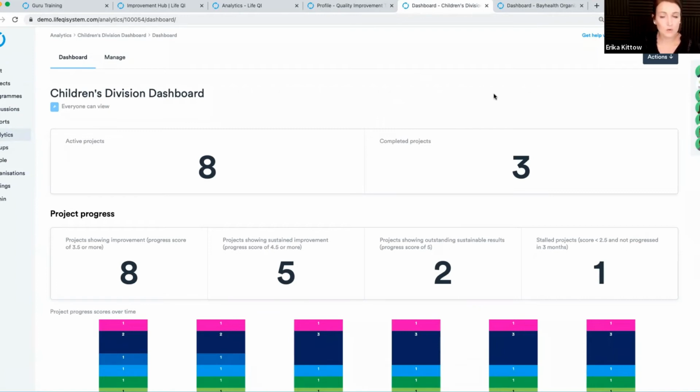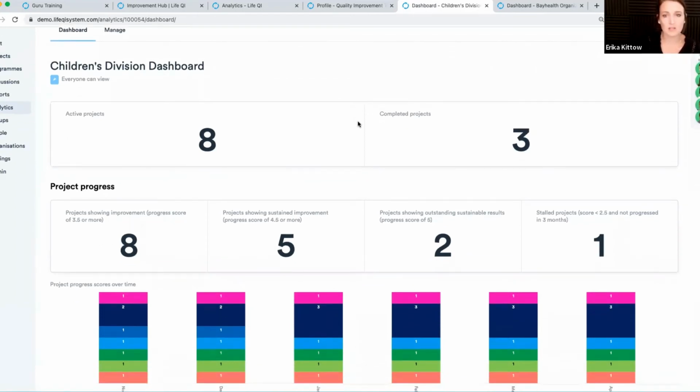So we've got the organizational level dashboard, and then we have the children's division dashboard here. So it just allows you to really target your support and understand the quality improvement work that's happening in this specific division. So if I was a quality improvement lead for my children's division here, I can just come into this dashboard, and again, real-time information. You can come in and really understand the activity of quality improvement within your particular division. Or again, it could be a training cohort.